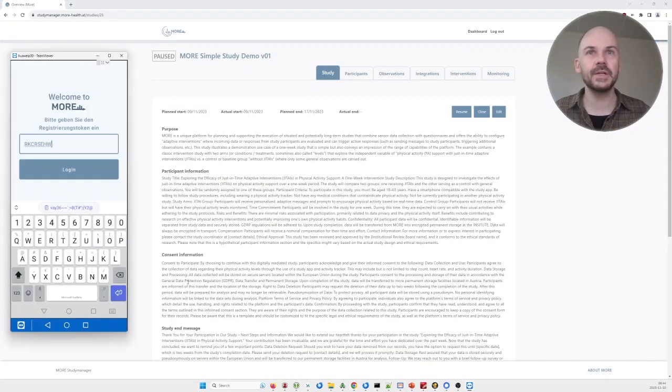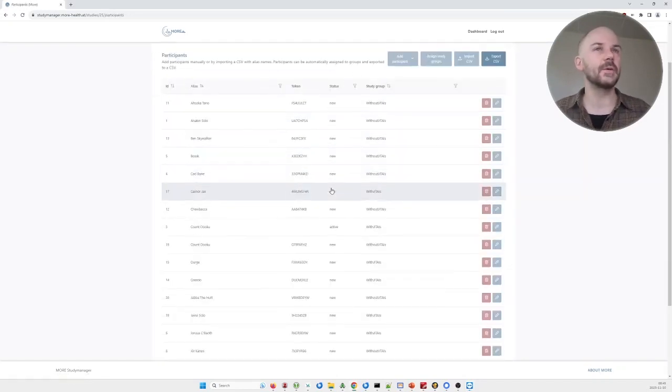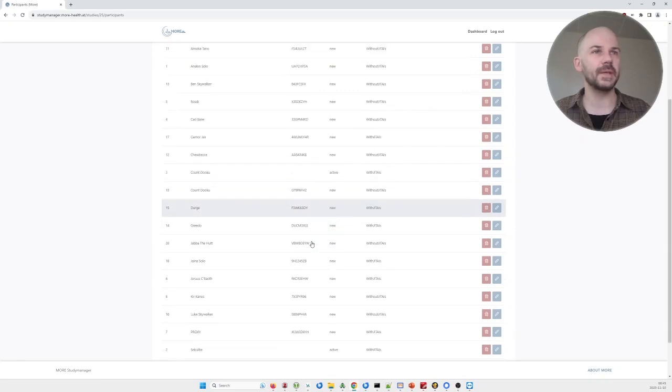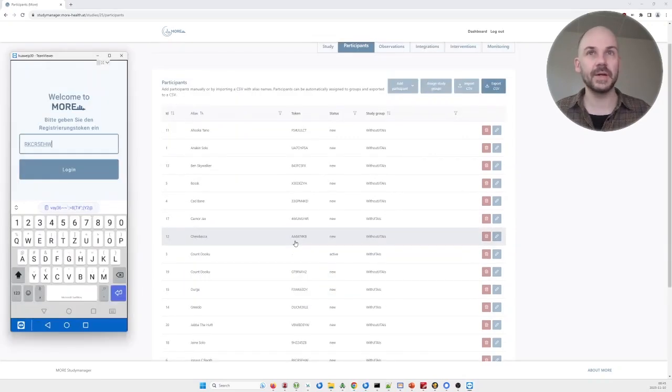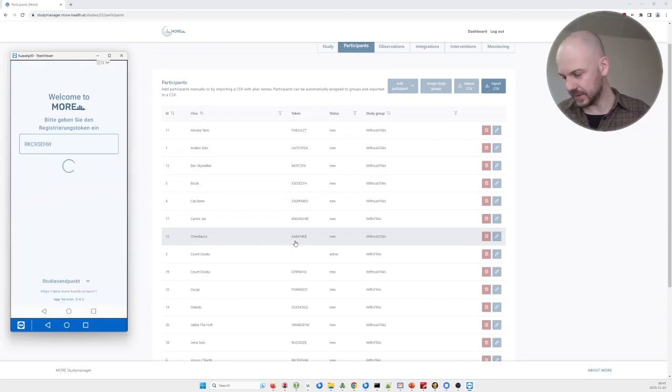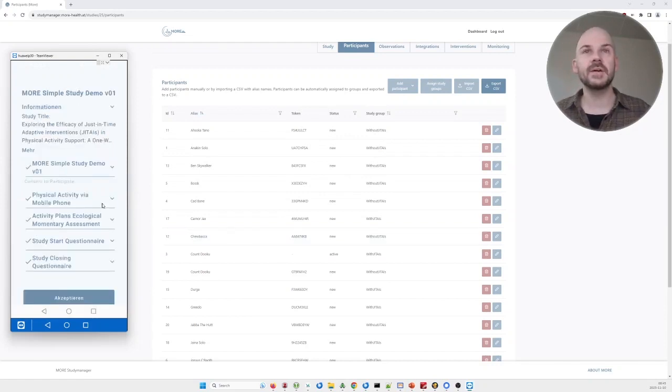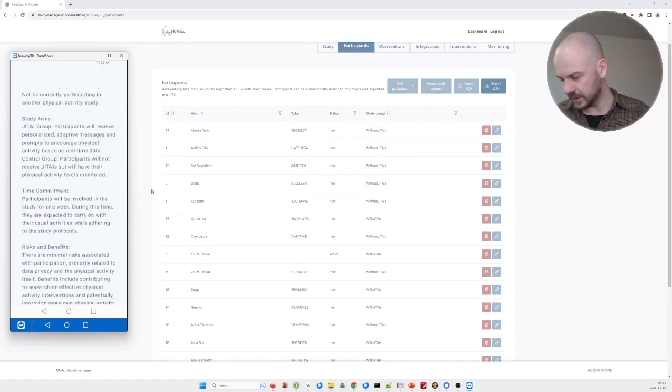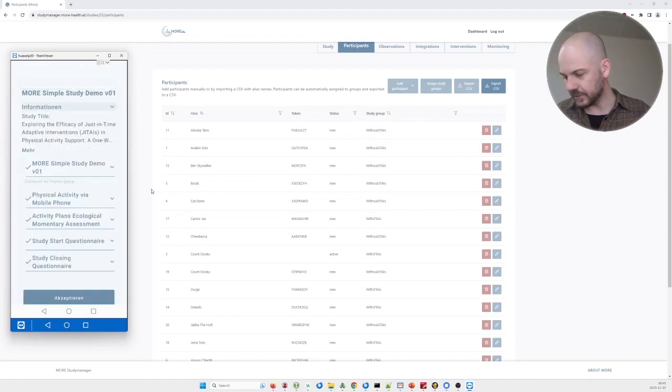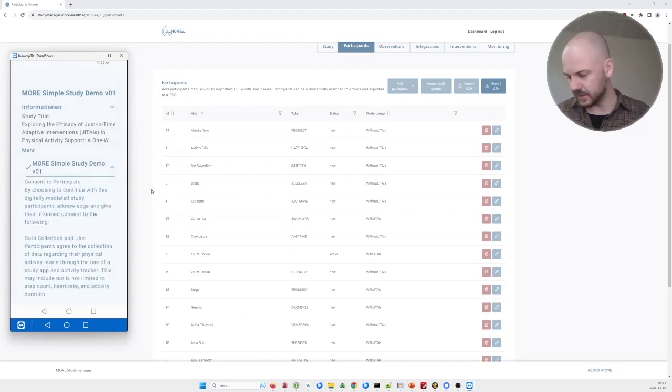And then we can actually briefly jump into the mobile side and pick out one of the participant codes that is not yet taken. So I have already picked one out here and entered that. So I hope I typed it right. Yes, and we can see now there's a new user on the More mobile application, and they are participating for the first time. So they get all that study information that I put in. If you, of course, run it on paper before, then you can keep this very brief, but this can also be your mechanism of informed consent.